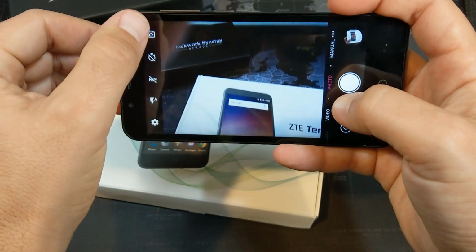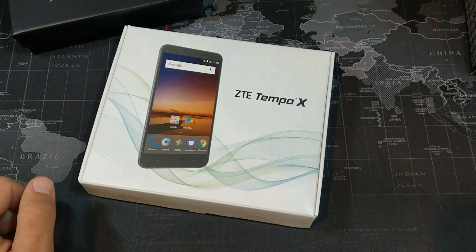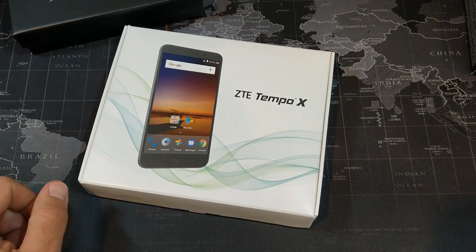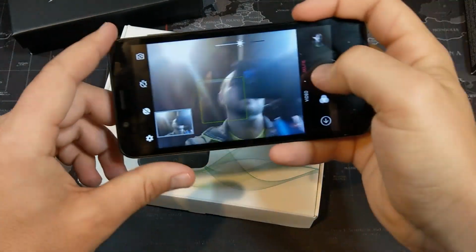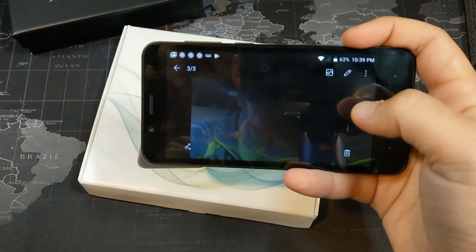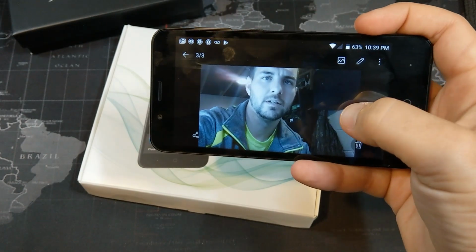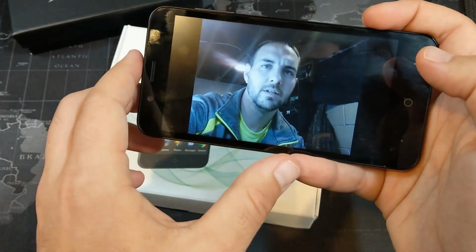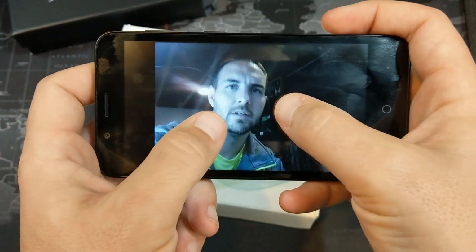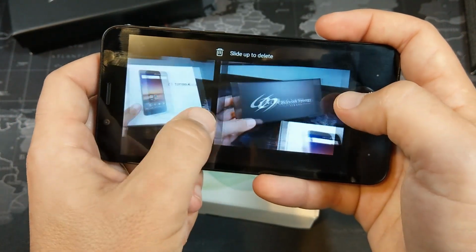And let's do a front-facing selfie. So go off screen here. Front-facing selfie. 1, 2, 3. All right, let's see how those looked. So got quite a bit of light in the room, so shouldn't look too bad. Okay, so obviously I missed the picture. Oh, there it goes. All right, so certainly not a high resolution. So again, that's only 2 megapixel there.